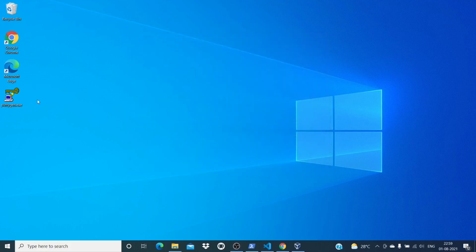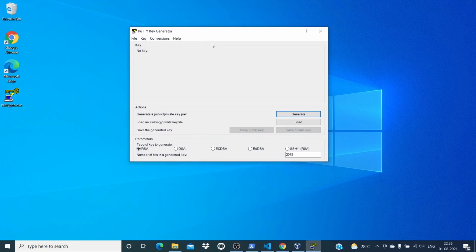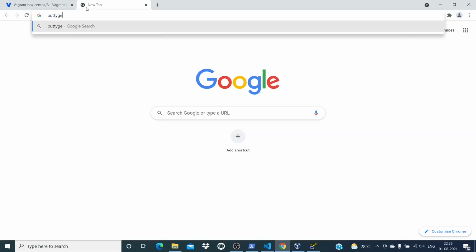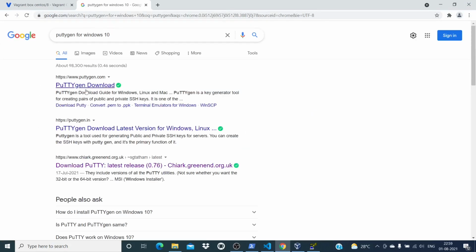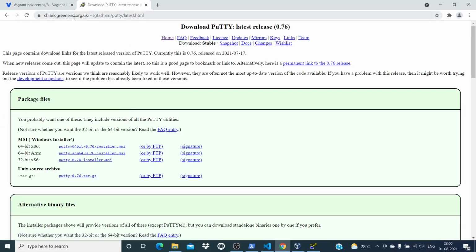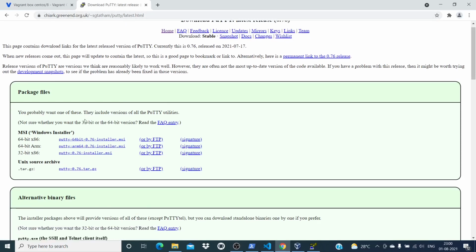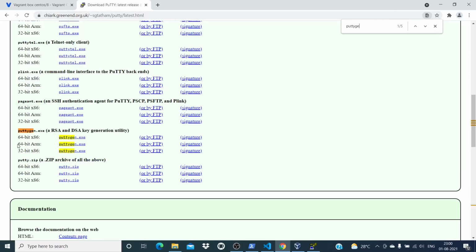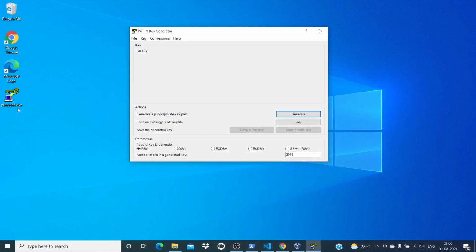and I have this puttygen. I think in our last videos I have shown that you can download it directly as well. Just Google for puttygen and you will get it easily. So go here. Generally I download from this link, greenend.org.uk. Here you can find puttygen, right? So I just search by pressing Control F. Here we got it. So just download it. Once you download it into your local system, you have nothing to do, just double click, it will work.